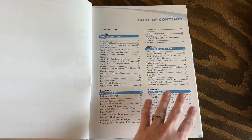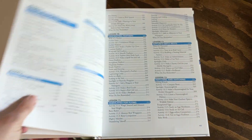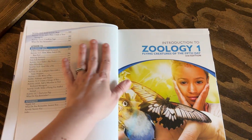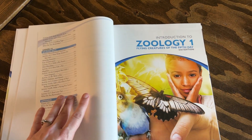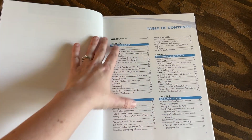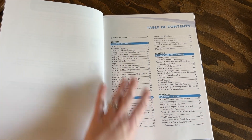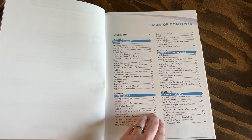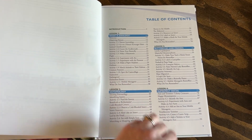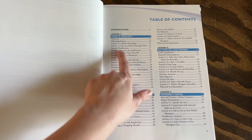Just like many of the Zoology books, you're going to notice that there are 14 different lessons. Each lesson is designed to be done over a two-week period, so this will take you through the entire year. Or if you wanted to cover more material in a smaller period of time, you could do one per semester, but it would definitely be more intense. It's designed to be done two days a week.